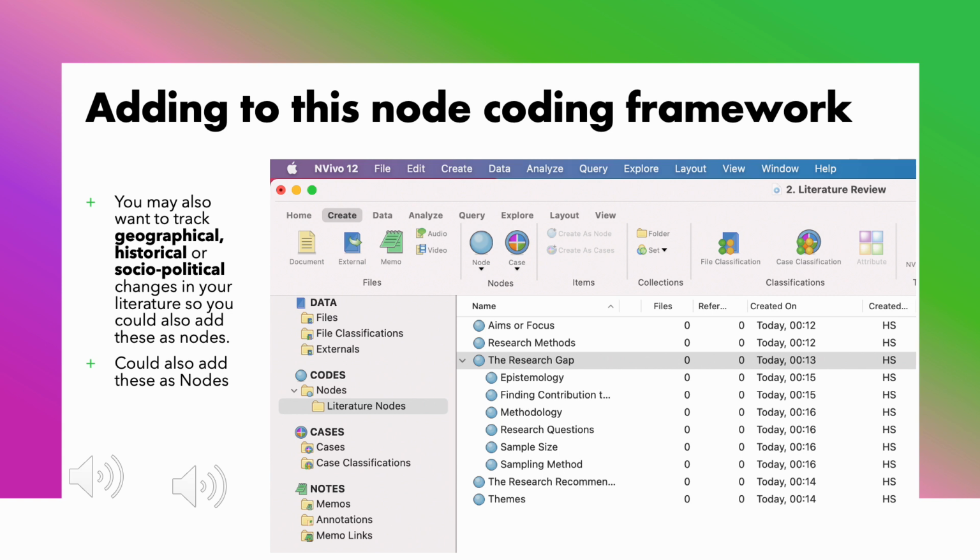We also then are looking at research gap or research recommendations. So if the paper talks about the identified gap at the end of the paper, then you can put that text there, or any implications and research recommendations arising from that particular study in their particular nodes.